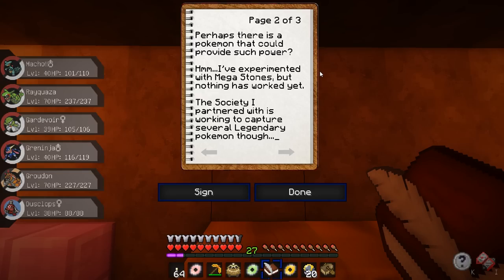Like a Raichu or something? What's this dude talking about? And more power for what? I've experimented with Mega Stones, but nothing has worked yet. The society I partnered with is working to capture several legendary Pokemon, though, Jordan.